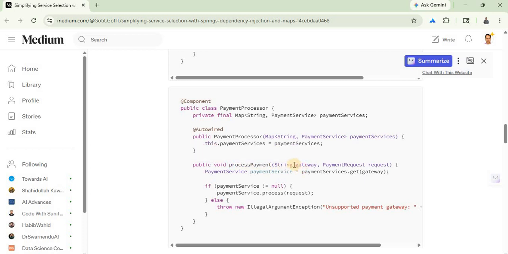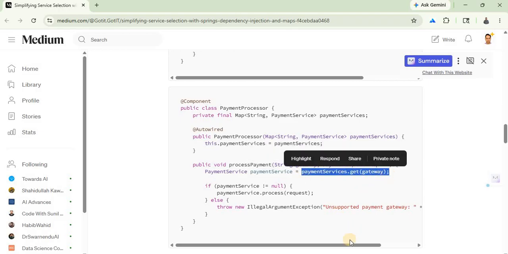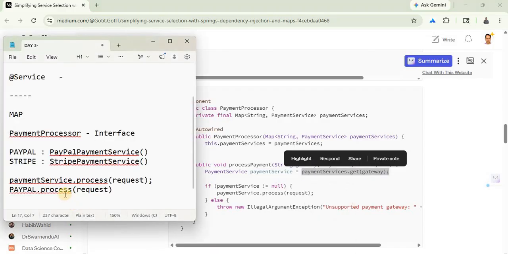In process payment, you mention your gateway. Based on your gateway, suppose your payment gateway is PayPal here, these are the gateways available, so it will extract PayPal from this.